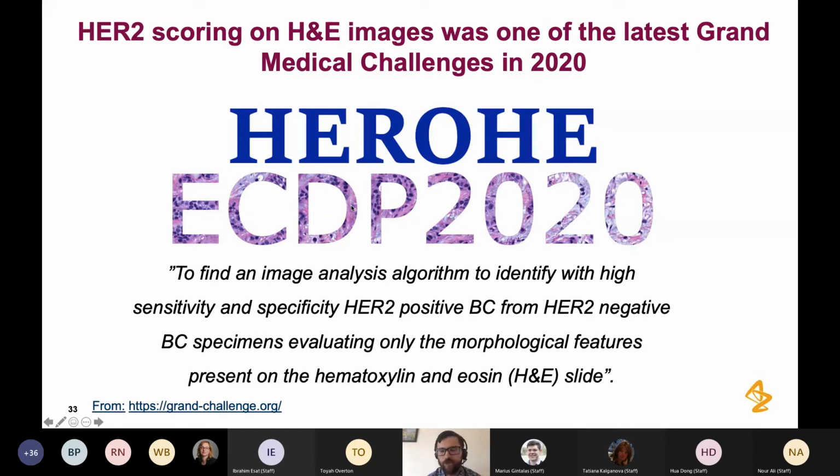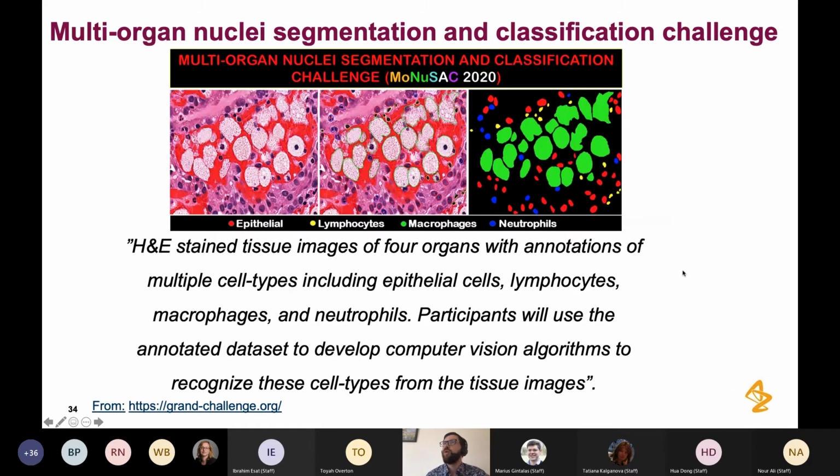So actually it's quite a continuous problem, but there is a guideline for pathologists on how to grade it from 0 to 3. And there was a challenge organized to train a deep learning algorithm to score this. Also, nuclei segmentation and classification is a very important task, because again, the morphology of a slide specimen affects how a person responds to a drug, or whether that person will respond or not, how the immune system responds.